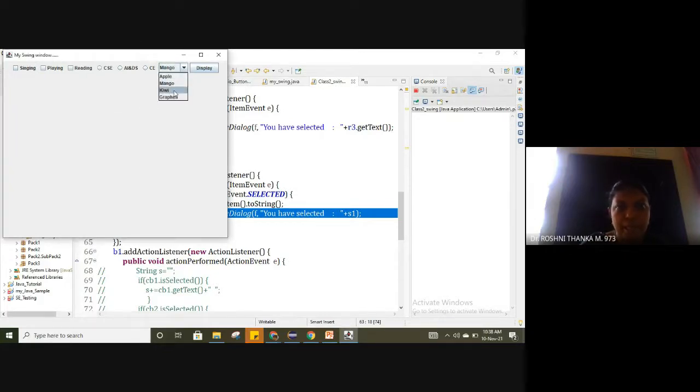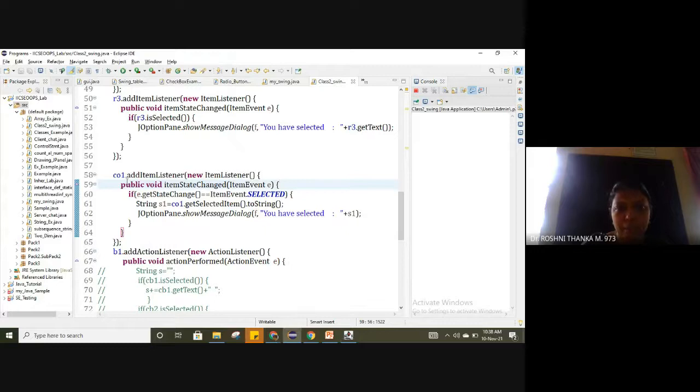In the same way here, before I click this button, you can see the state change right here. Earlier, when I clicked on the display button, you could see what I had selected. You can do the same thing here also. When I do some state change in the combo box, you can handle the event right there. So I can change anything, and whenever I do some state change inside the drop down list, which is called a combo box, you can immediately handle the event by this item listener.